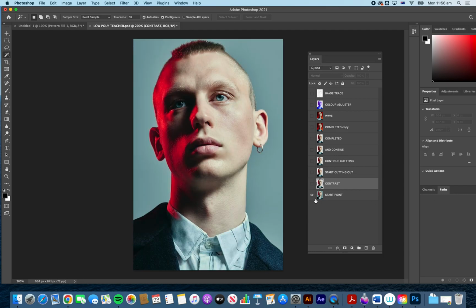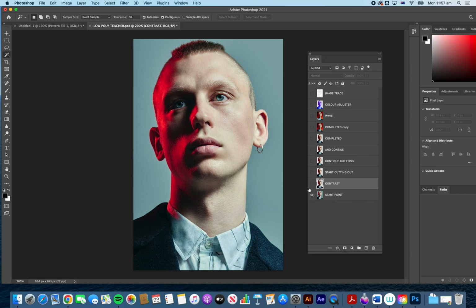So initially you'll find the image that you want to use, and I'd recommend a portrait of something like that, something that's not going to take you forever and ever to achieve. And this really does simplify the image. It really does create this simplification using polygons, if you like.